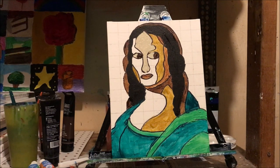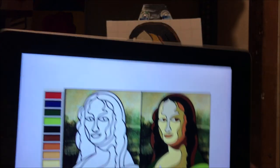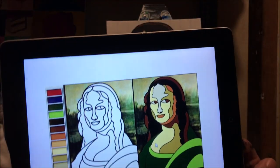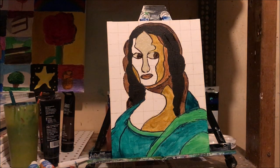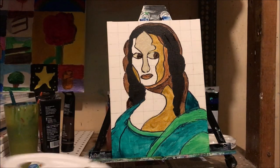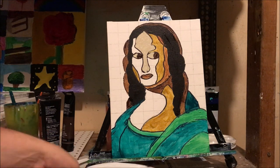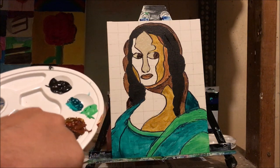And then everything else is going to be the same sort of color. It's going to be the yellow. It's going to be that yellow that I was just trying to mix. Wow, these look really similar. I'm doing a great job. Okay, so, I've already got this unbleached titanium yellow. What was it again? This is the unbleached titanium. I think we just need to mix in some yellow here.